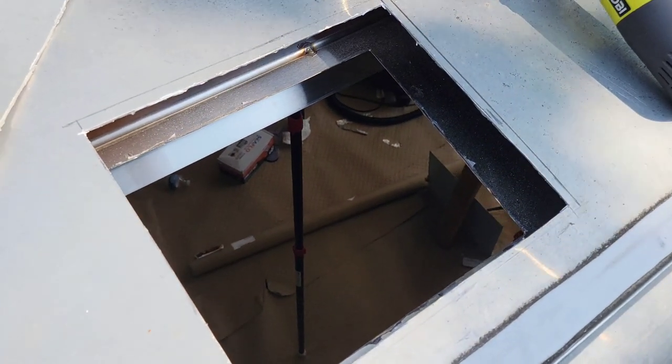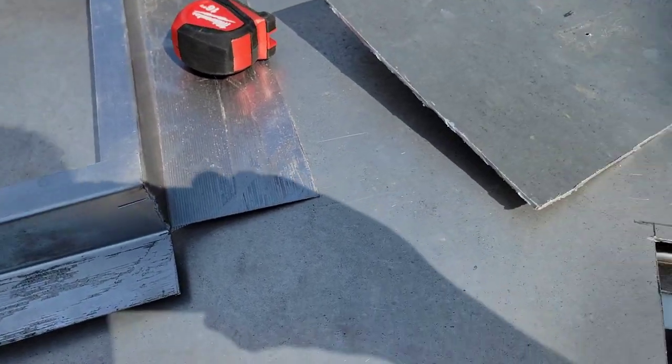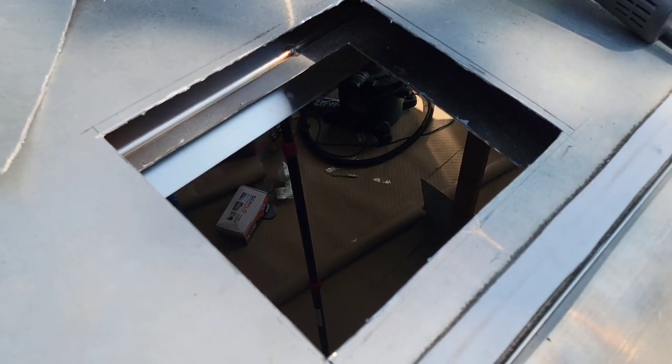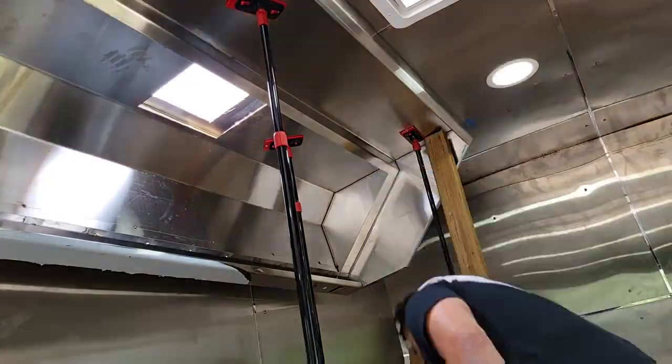And if it does, I'll show you the rest of what happens, because this is, they call it the curb plate right here. That goes right on top here on the trailer, and then the other part kind of sticks through it. So I'll give you the step-by-step on how that goes. But the tip I can give you is make sure that you double check your measurements. That way you don't mess anything up, and that you're pretty close to the hole there. And if anything, maybe it's like an 1/8 inch that you're off, and you can always just trim that up. But that's how it is on the cut of the roof.